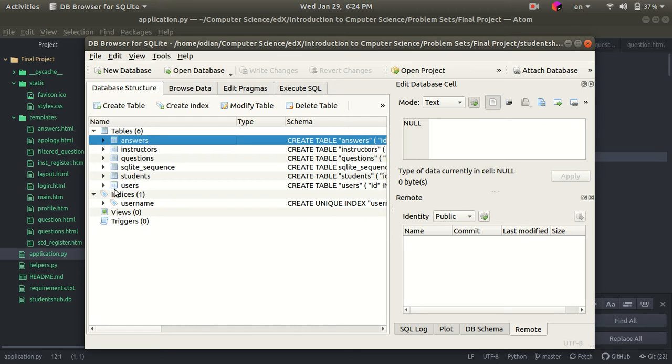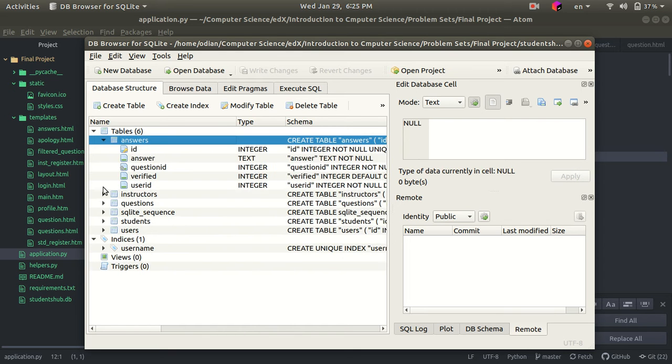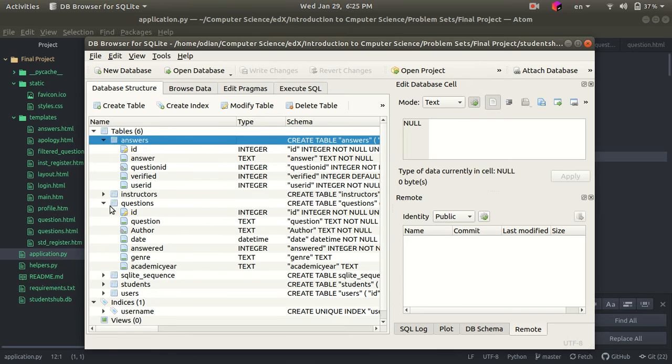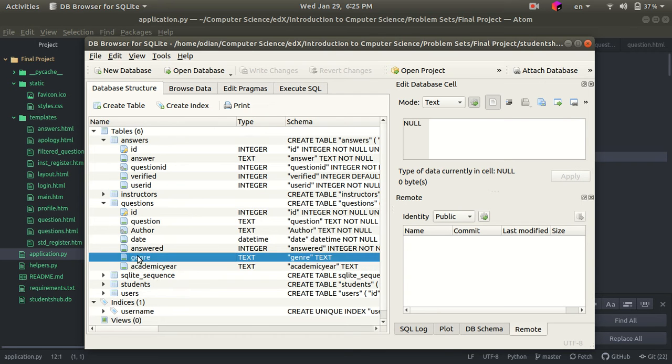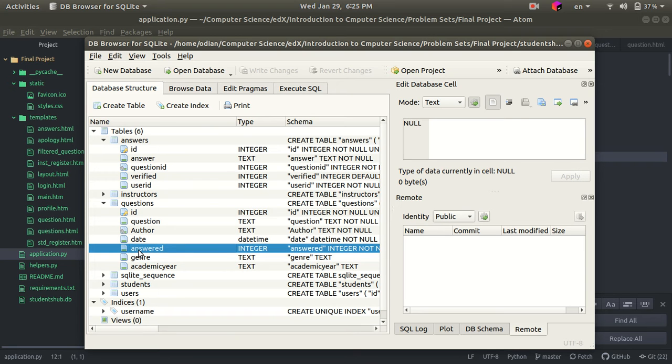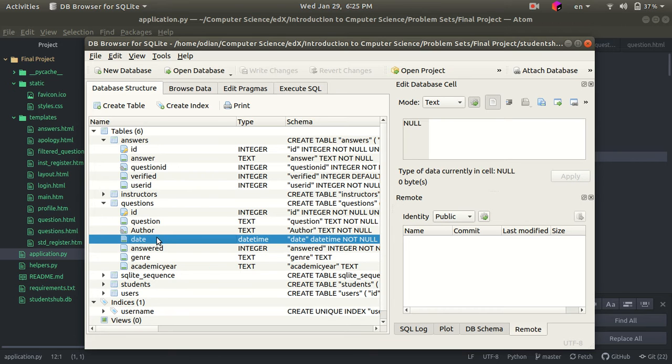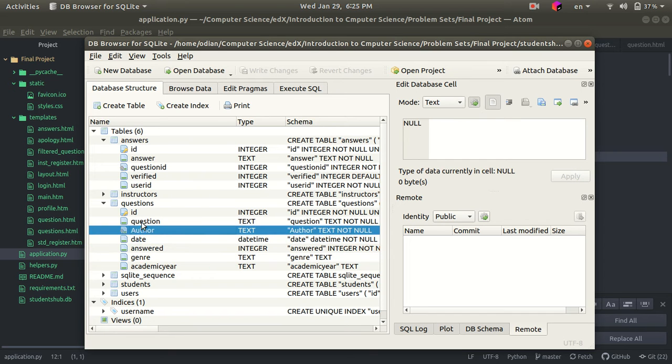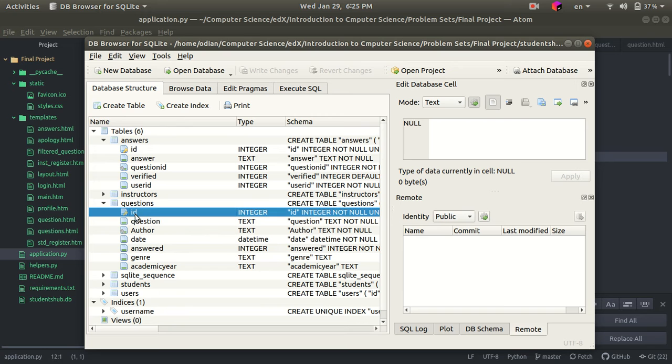Okay, this is the database, with answers and questions for answering and posting questions. The questions table has 6 columns: academic year, genre or subject, an integer, answered or not, which is some kind of boolean, date time, author, question text, and ID.